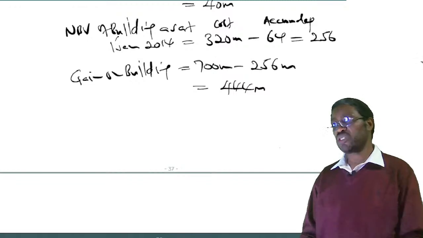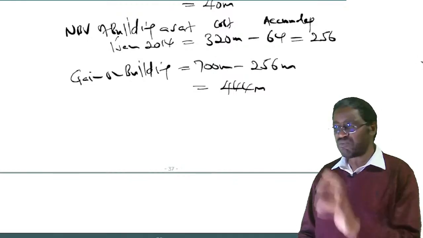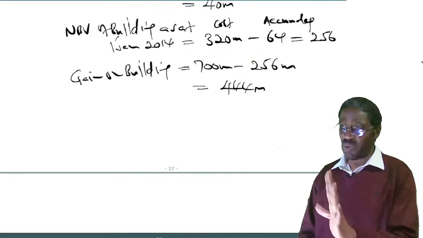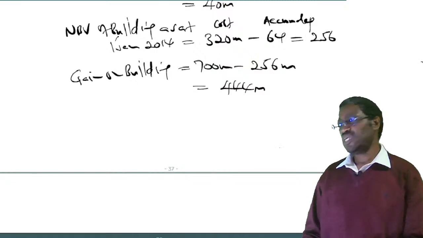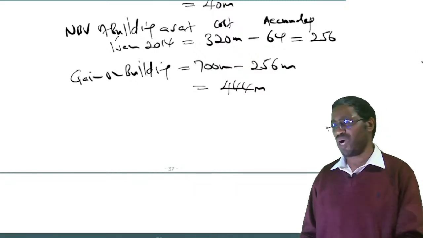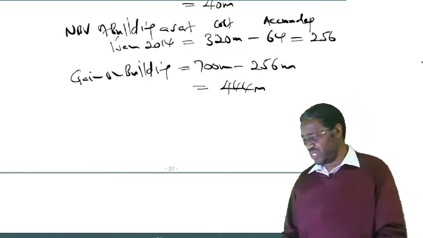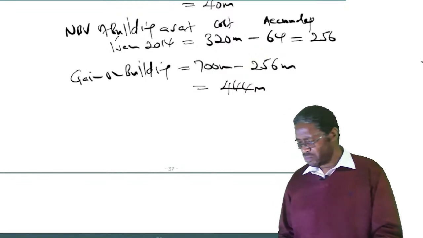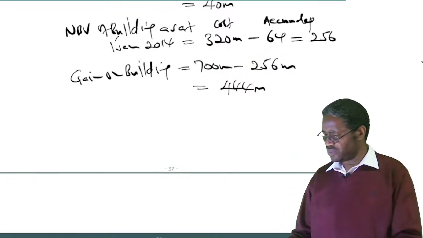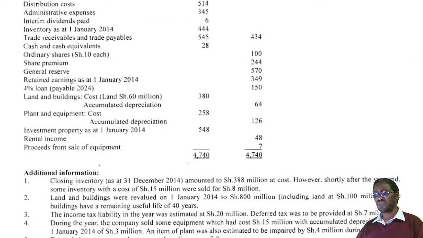So finish. We want to go to note 3. See whether there is something that we can do as a working, or maybe it's just information that we can use directly. If it's something you can use directly, we don't do a working for it. So finish. We go to note 3. Okay, so let me project the question. We see whether there is anything to be done in note number 3.